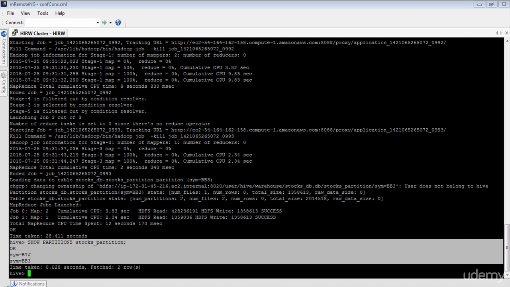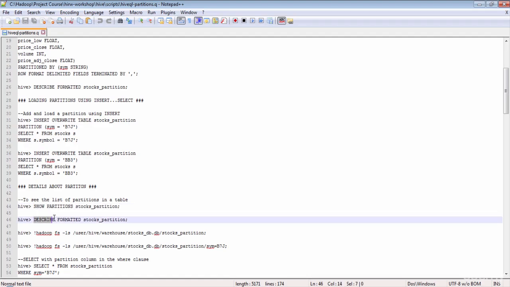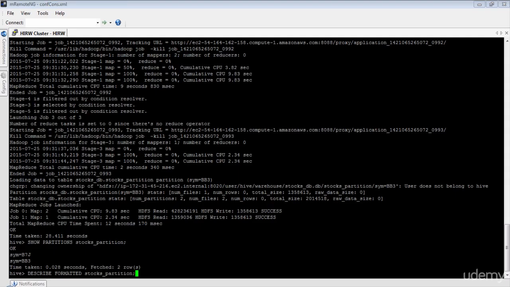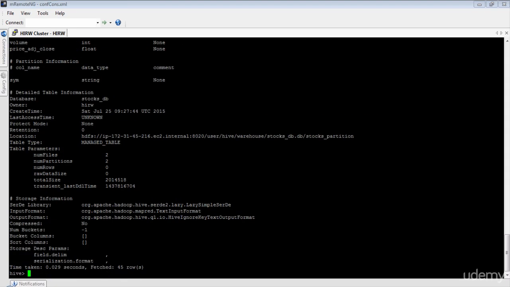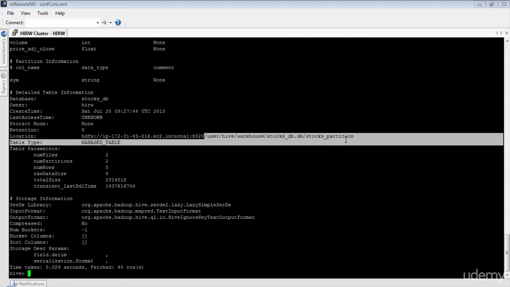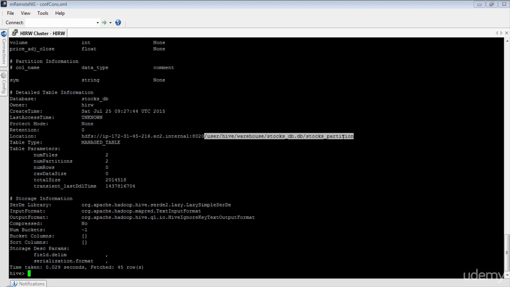Now, I would like to show you how the data is physically structured for this table stocks_partition in HDFS. Let's first execute describe formatted on stocks_partition to get the value from the location attribute. So here is where the data for this table is being stored in HDFS. Let's copy this and do a Hadoop fs -ls on this location.